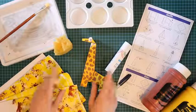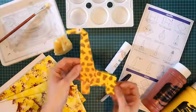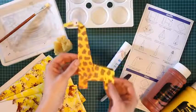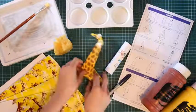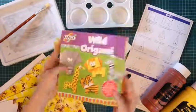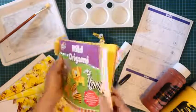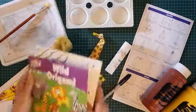So today, like I said in the post about an hour ago, we are going to make a lovely origami giraffe. This was made using my daughter's origami pack again. I'll just go and grab that to show you. This is wild origami from a company called Galt, and you get all the different textured papers in here and the instructions, and you get a pack of stickers as well, which is fantastic.